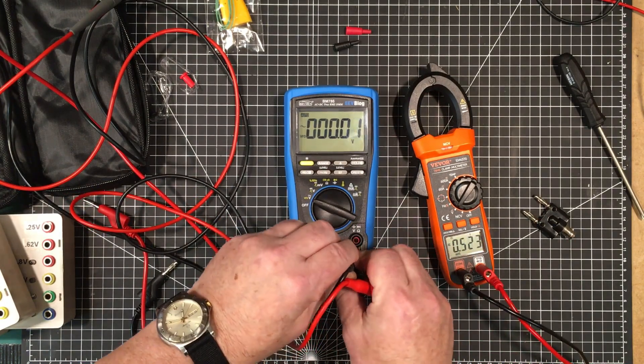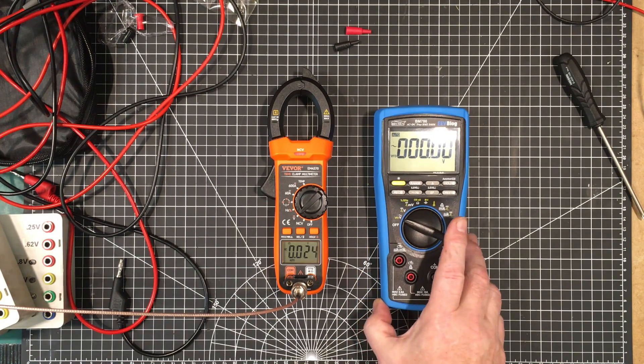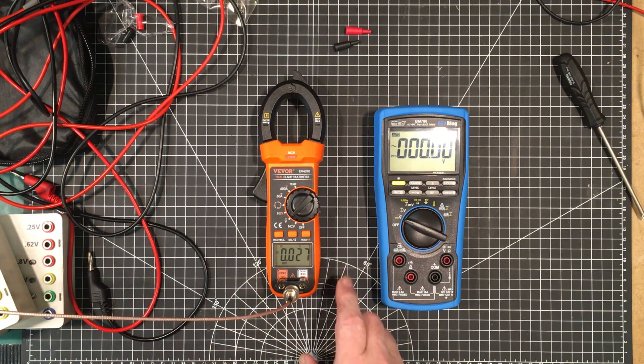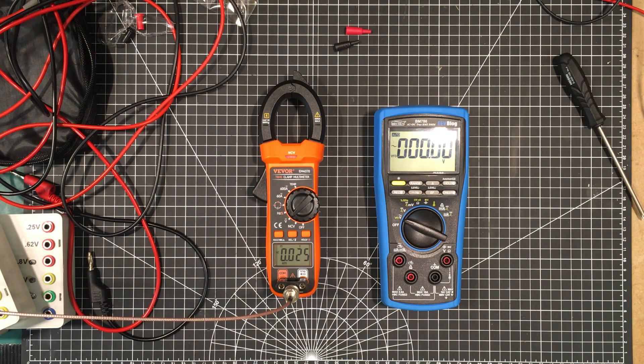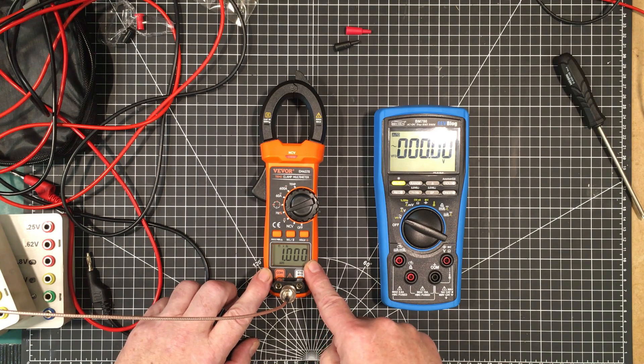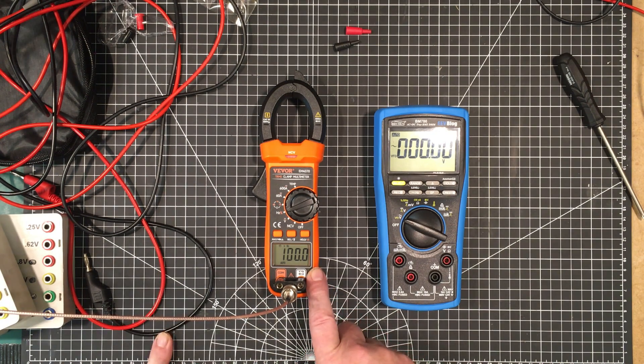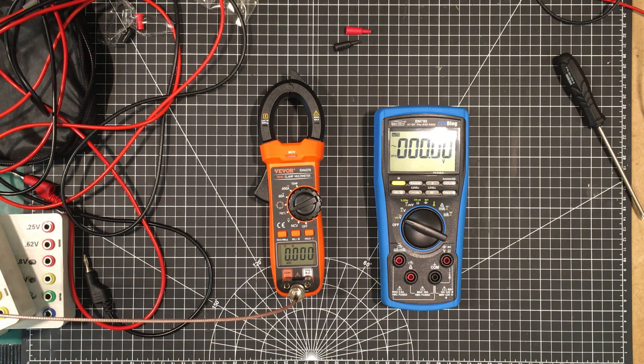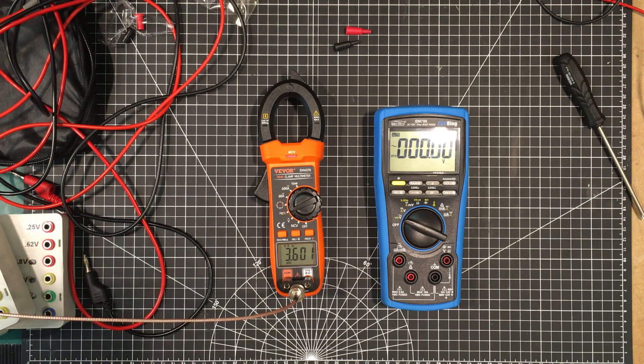Let's now measure some frequencies with it. It's supposed to be able to measure up to 10 megahertz. Let's put in one kilohertz to begin with at two volts peak to peak. It's right on the money. Let's go up to 100 kilohertz. No problem at all. Now let's take it to 10 megahertz at six volts peak to peak. No, it's not picking that up. Let's see where it comes back in. Eight megahertz, seven, six, five, four, three megahertz. So it's good to three megahertz. 3.1, 3.2, 3.3. Yeah, so 3.6 megahertz seems to be its limit with a six volt peak to peak square wave going into it.